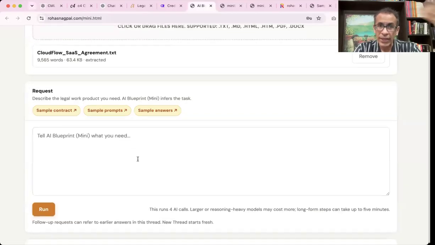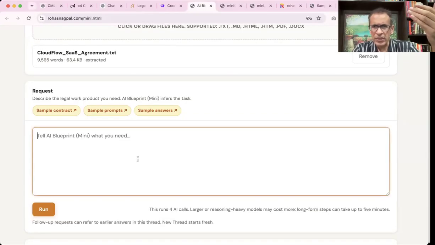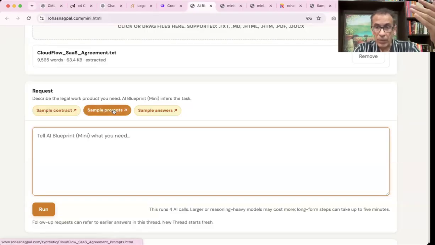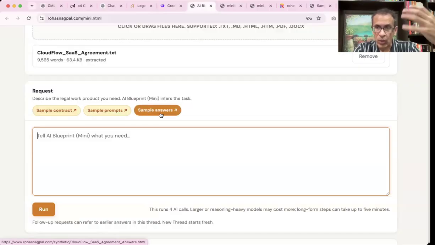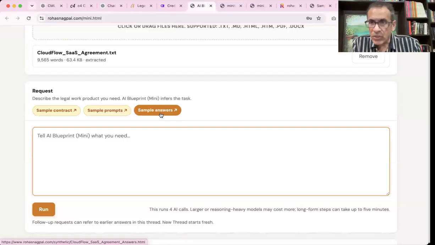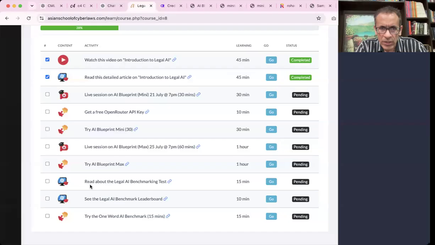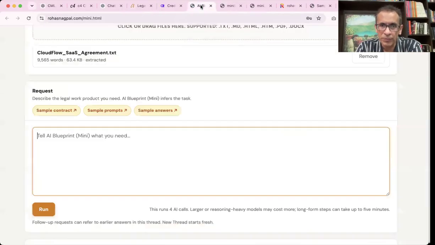Now that I've created this, I need to ask questions. So what I've done to make it simple for all of you is I've created a sample contract, sample prompts of what to ask, and sample answers of what to expect. And then you can measure whether it's good or bad. Can we get a sheet for which AI model is best? Yes, absolutely. I run a few benchmarking systems. That is part of the course that you're doing. So in fact, when you log in, you'll be able to see here, there's something called the legal AI benchmarking text and the one word text. So when you go here, it'll tell you which models are actually good for the task that you're trying to do.